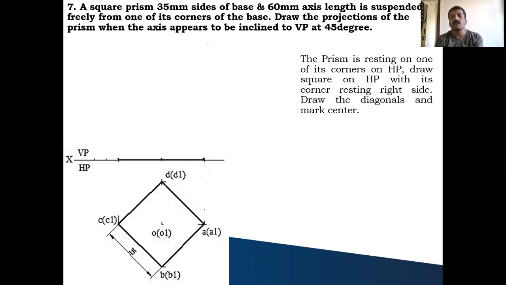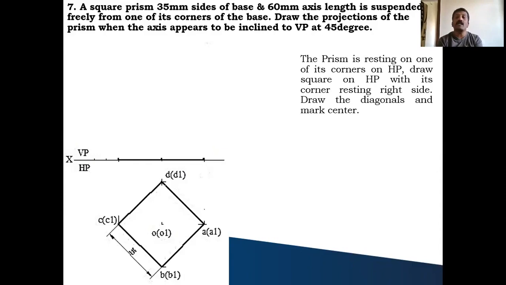That means, so this you have to make clear. The freely suspended is always we have to suspend it freely from the corner only. From the corner only we have to suspend it. From the edge we cannot suspend it. For example, this is a prism. So the base corner means from this corner only I am able to suspend it. I can hang it freely like this. So any freely suspended from the base corner means that.